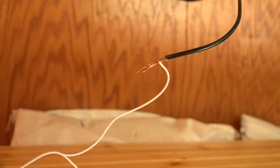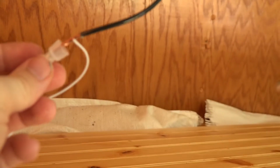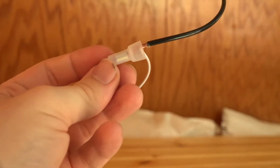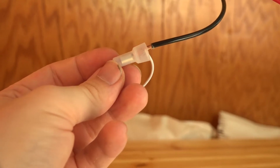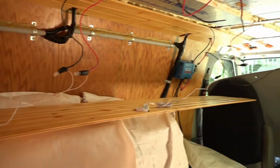Here we go! Okay guys, so you see I just went ahead and twisted the wires together. Now what you do is you put the bell end on, and then all we gotta do is crimp that little section, and then it'll be together. Then we're gonna take some electrical tape and put it over the exposed end, just to make sure there's no shorts. And that's how you do it. So we're gonna do this with all of them now. So here we go. Alrighty guys, we got them all wired up.